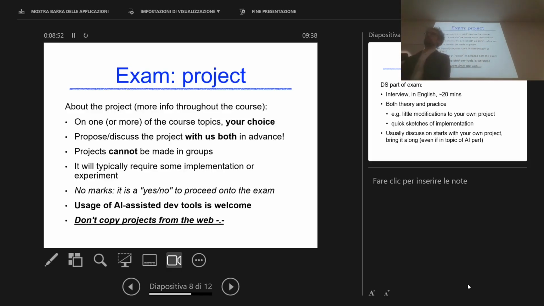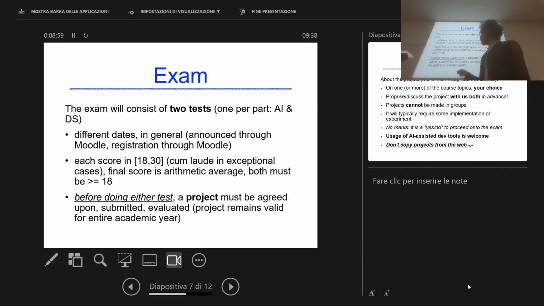Okay, that's perfectly fine. So, for instance, when you propose the project, I will ask you, okay, what dataset do you plan to use? Where does it come from? Is it from Kaggle or from another similar platform? Tell me what tutorials you are getting inspiration from. That's fine. And you don't need to completely change the tutorial. Just show me that you know what you are doing. That's it.